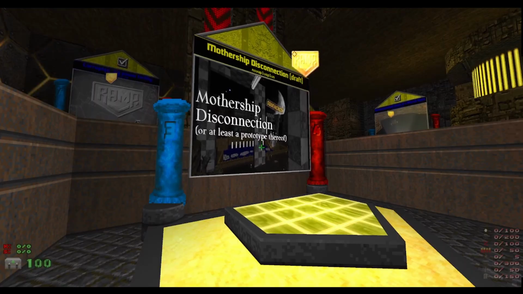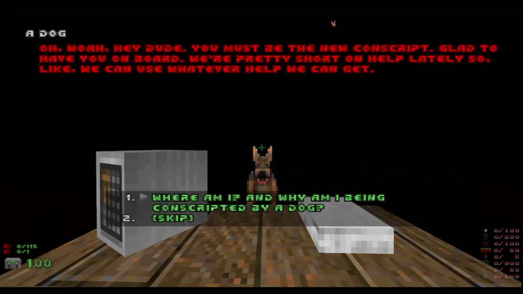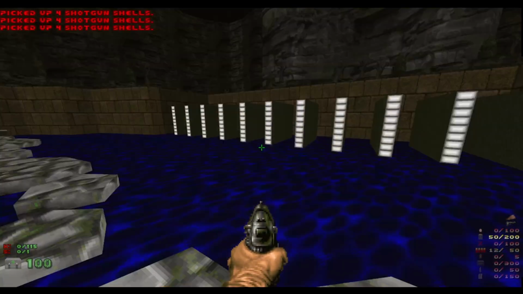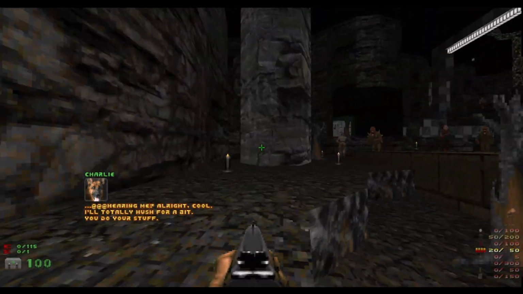On our final stretch of futuristic maps now, we have Mothership Disconnection by NovaPlusPlus. This one was marked as a draft, but I found this to be a delightfully fun, light-hearted and humour-filled map with some really interesting elements. We start out by talking to a dog named Charlie, of course, who will guide us on our mission as we're sent off to unplug an alien spaceship from its power source.